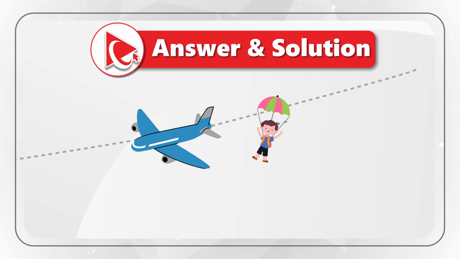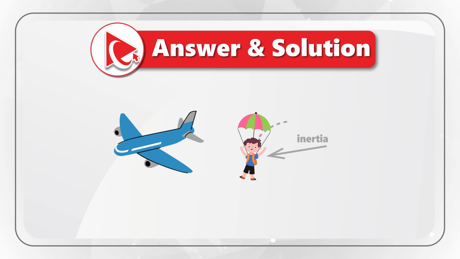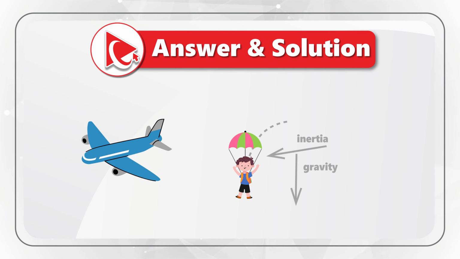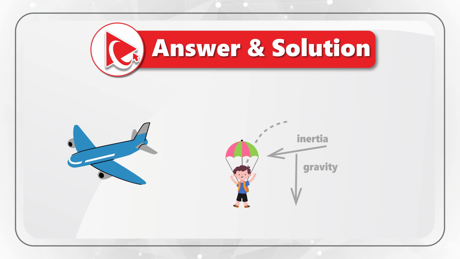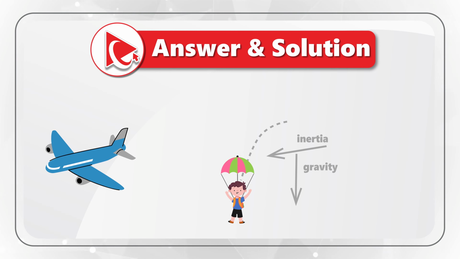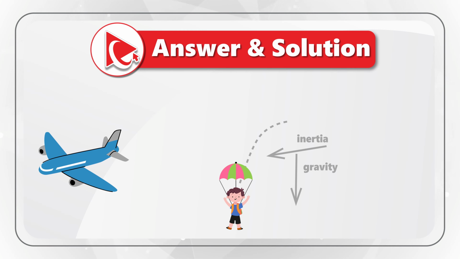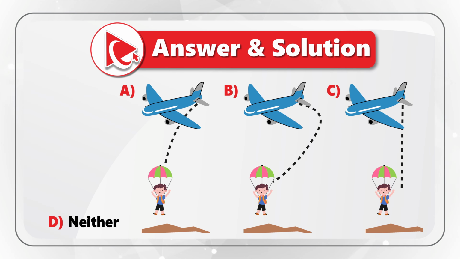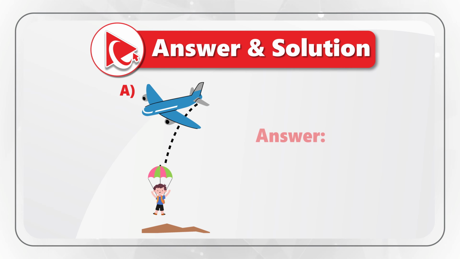After jumping, the parachutist initially maintains the horizontal velocity due to inertia. Once outside the airplane, they accelerate downward due to gravity until they reach terminal velocity. The deployment of the parachute increases air resistance, allowing for a controlled descent, allowing parachutists to land safely. The closest answer that describes the solution is choice A.